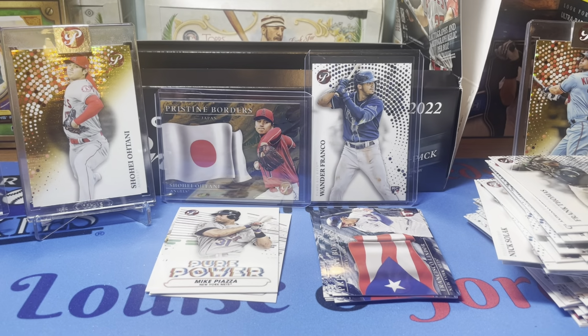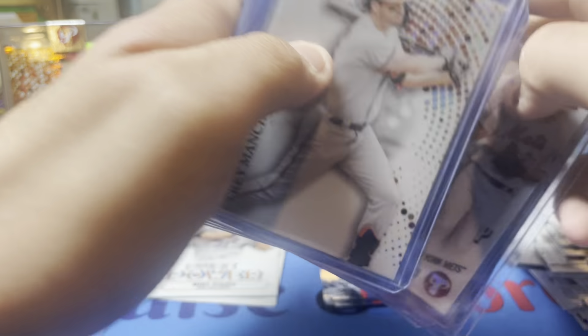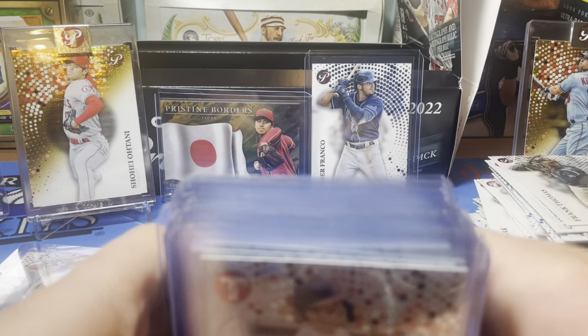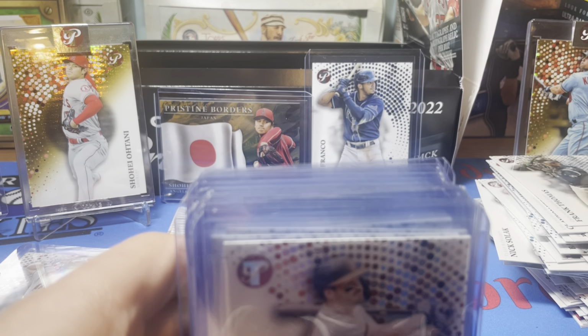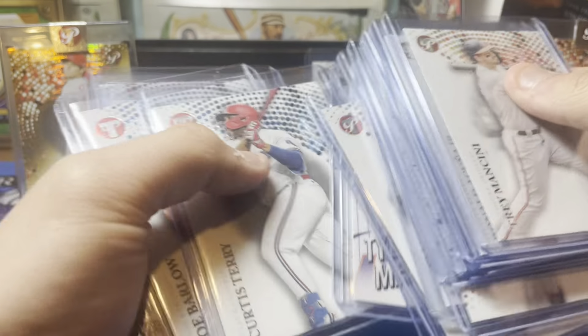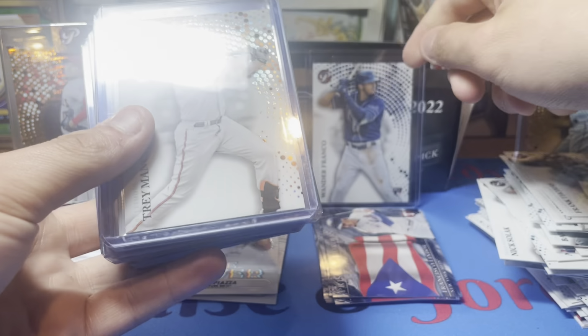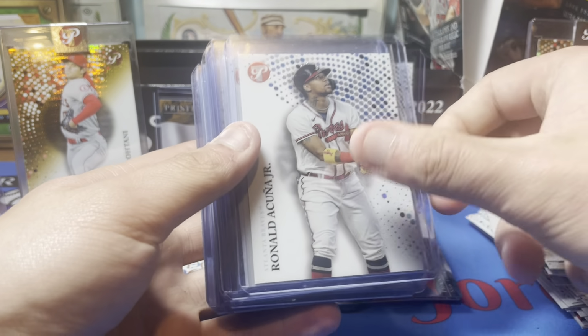Now, I gotta figure out what to do. Now, I gotta figure out how to organize it all. Right. Show the refractors first. Of everything. And then the number two. And then these. Those are the refractors. And then those. Where's mine at? You just put it in there. You just put them all together. Oh. Do those later.